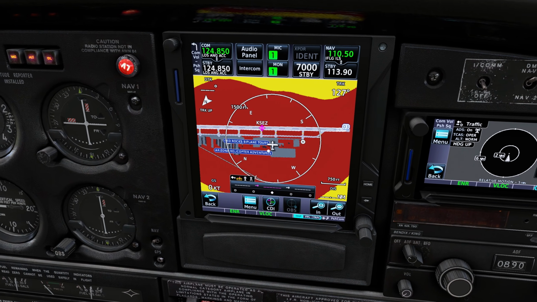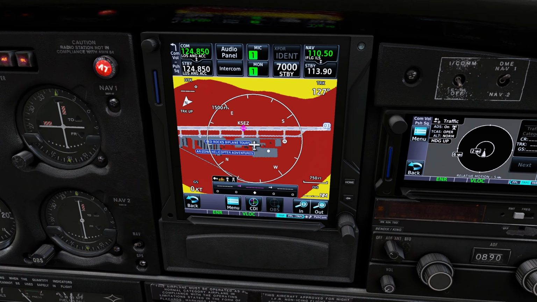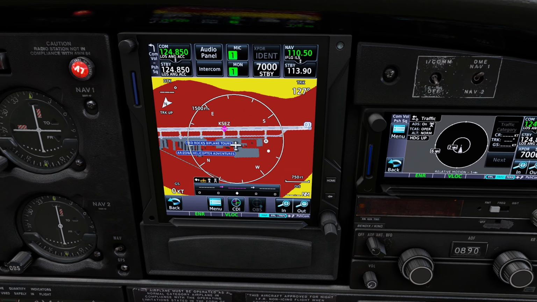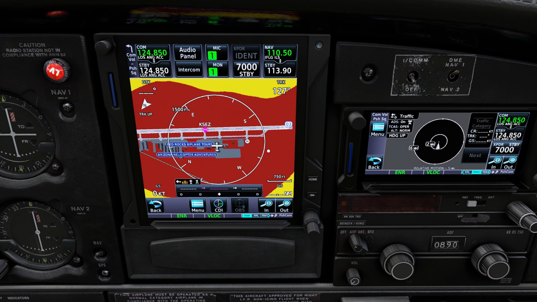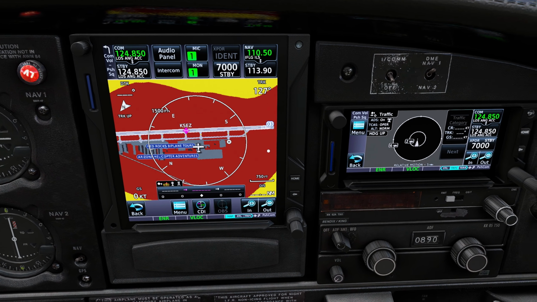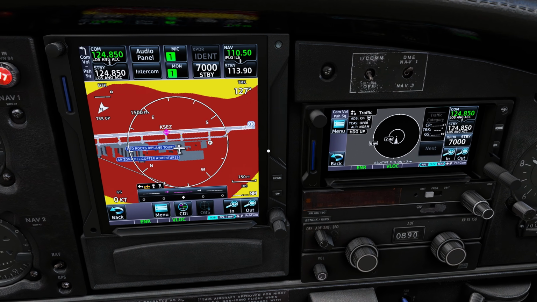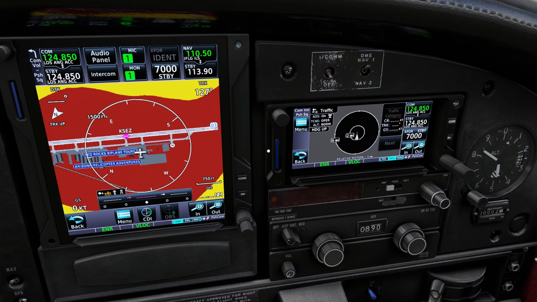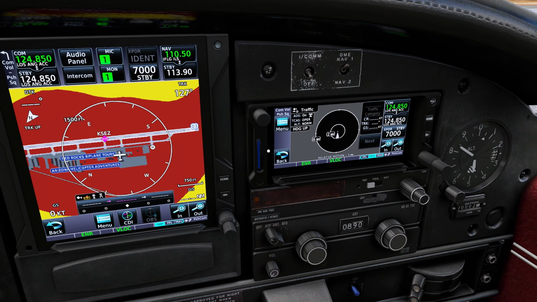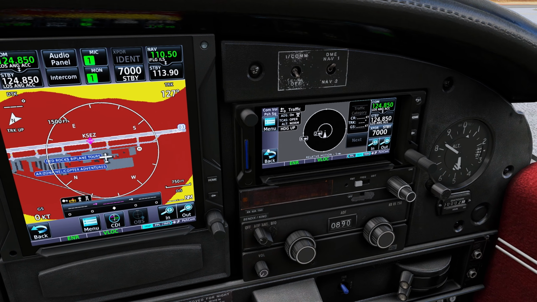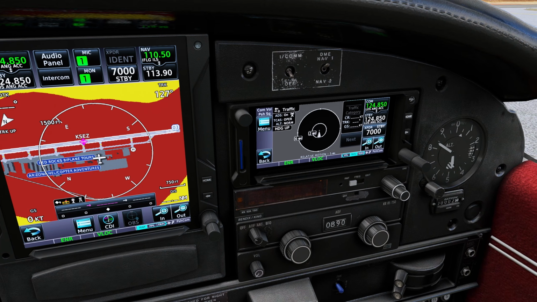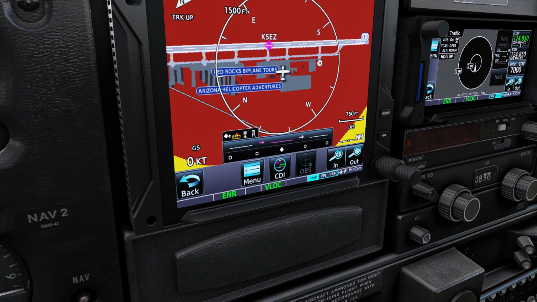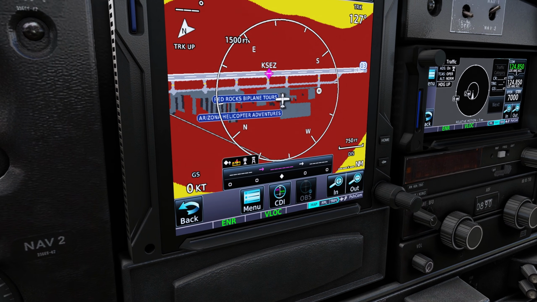Today's video is going to be about the GTNxi by TDS Sim. First of all, thanks to the TDS Sim team for sending me this add-on for review, and thanks to the team for also answering all my questions on Discord. This video is only going to be a brief look at this add-on. There's obviously a 1000+ page manual that you get with it. You can always go ahead and review it and use it at its best potential.